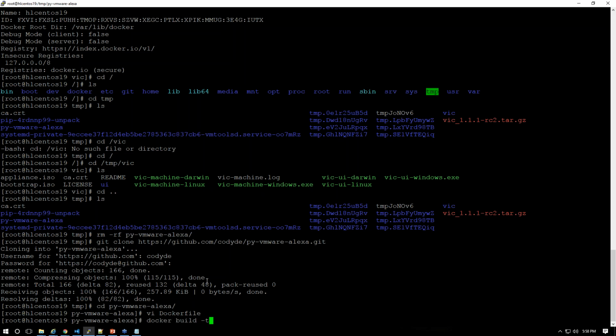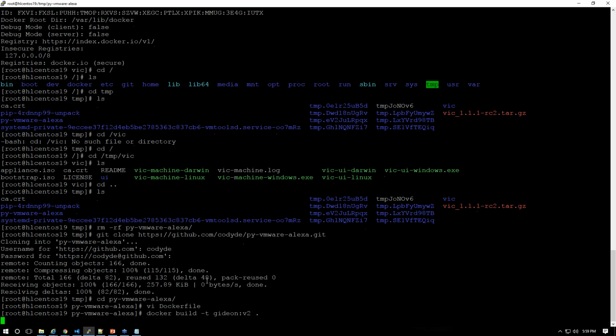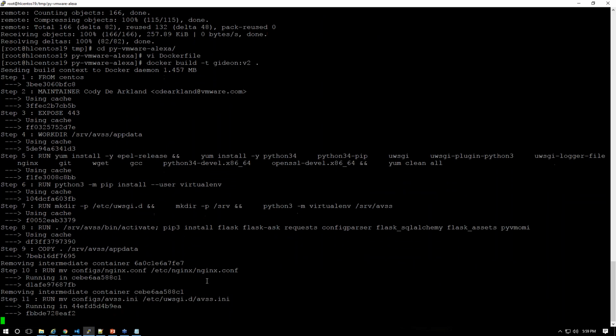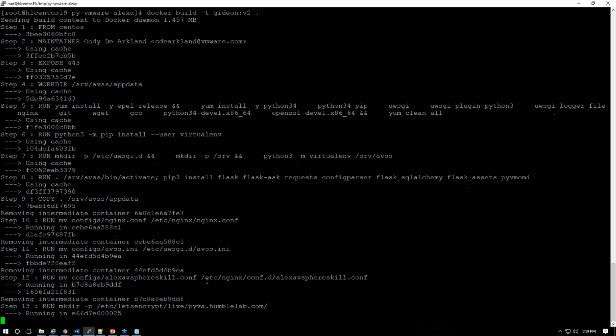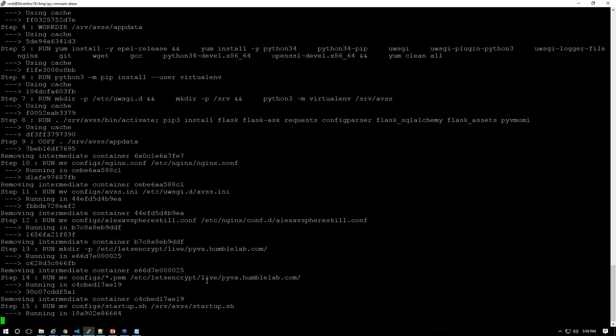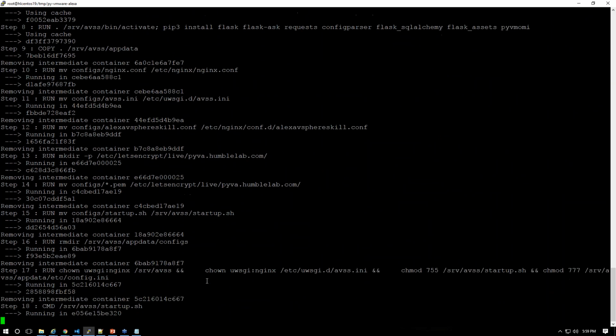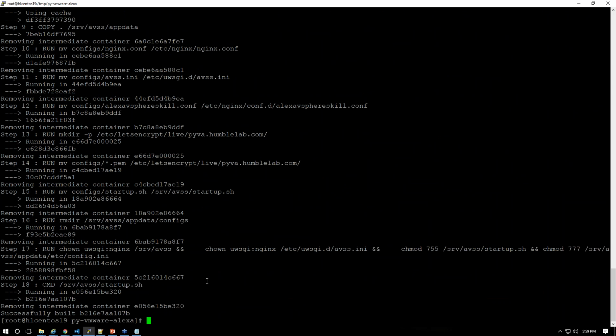Now if we do a Docker build -t, and we'll name it, I'm using V1 for a bunch of stuff, so we'll do V2. As much as I want to demo this and actually demo the Alexa integration, I have to save that for the future vBrownBag. But we'll show it start up anyways, just so you guys can see what we're talking about.